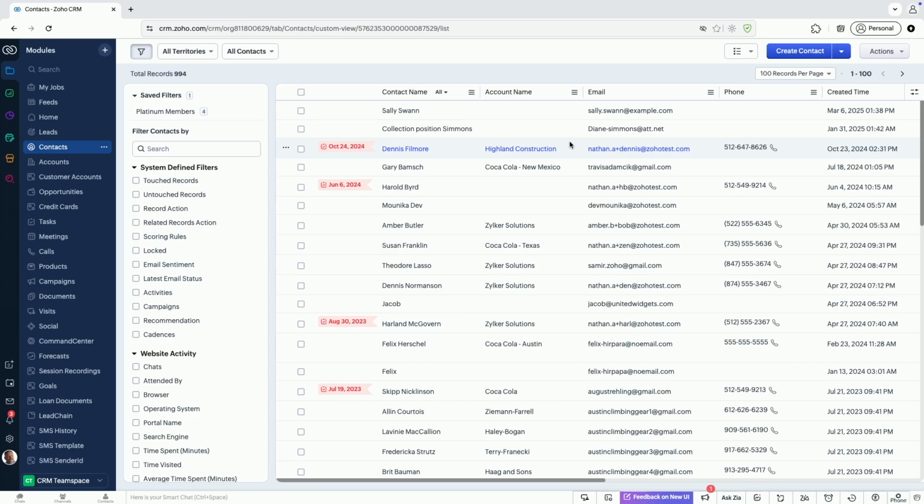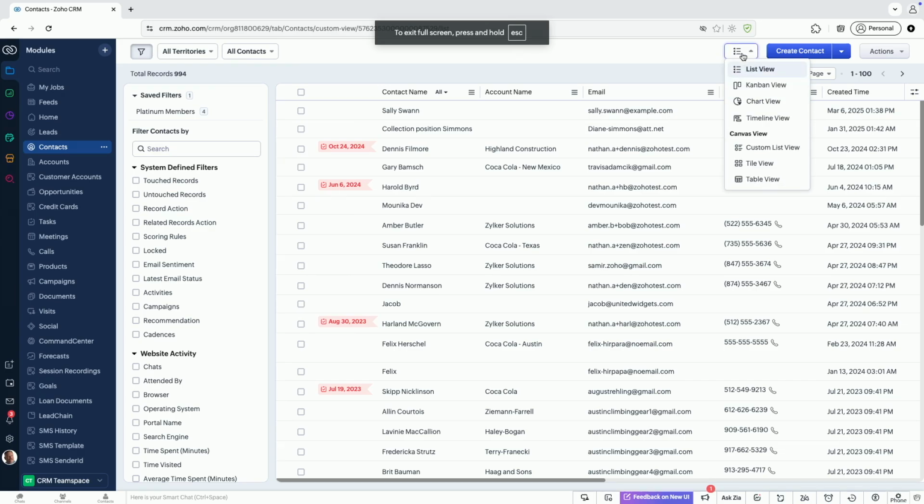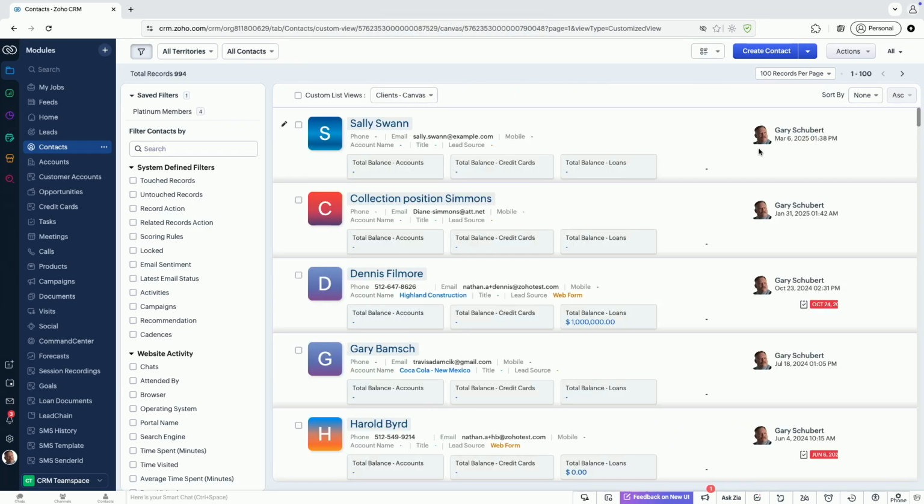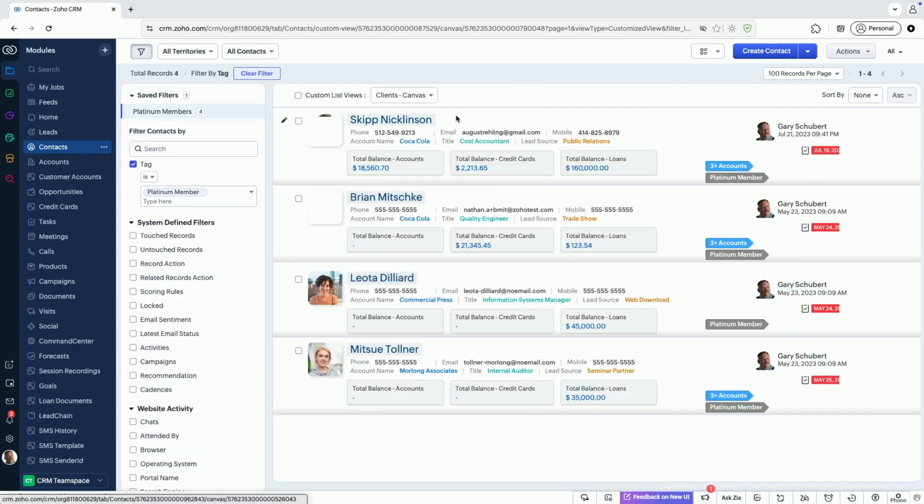So this is the standard list view, right? We can sort, we can do all of that. The custom list view out here is going to be the one that we had looked at. I'm actually in a financial account. This is a demo that I configured for banking for credit unions. So when we look at Skip out here on the top, you can see his balance information, pulling data from their banking software and viewing it out here.